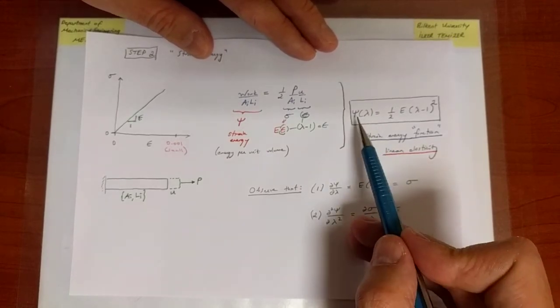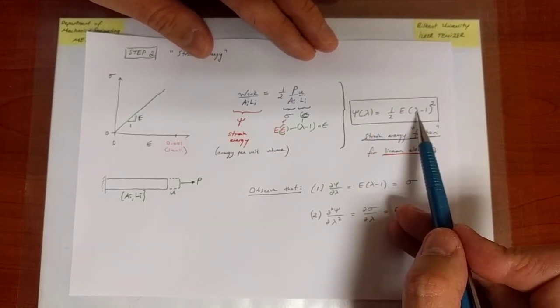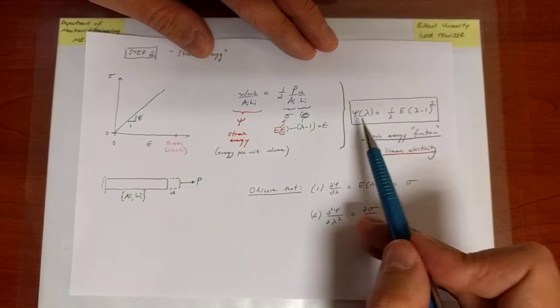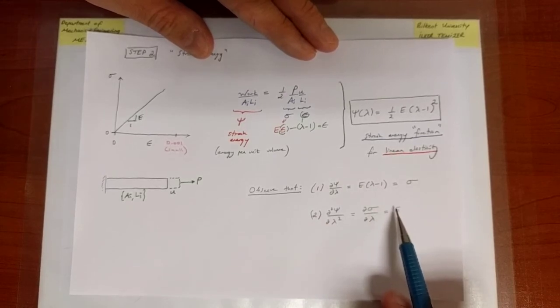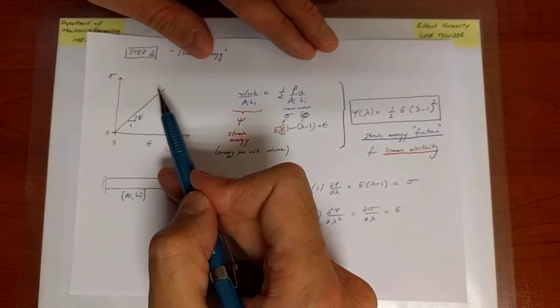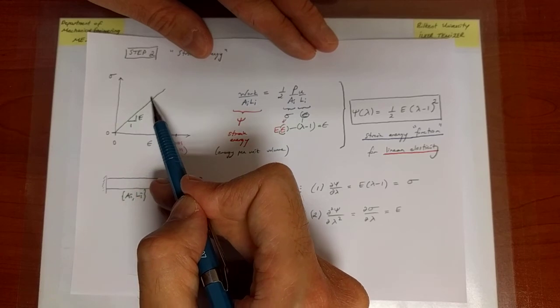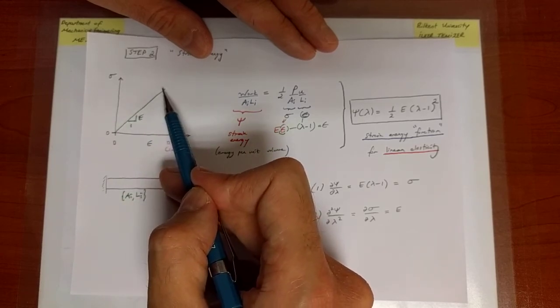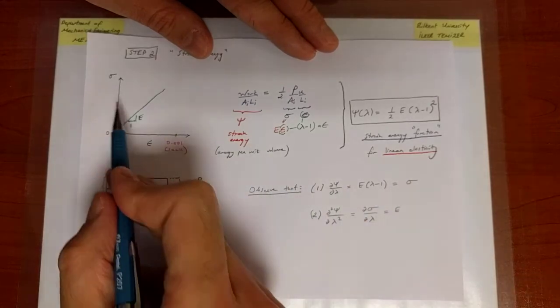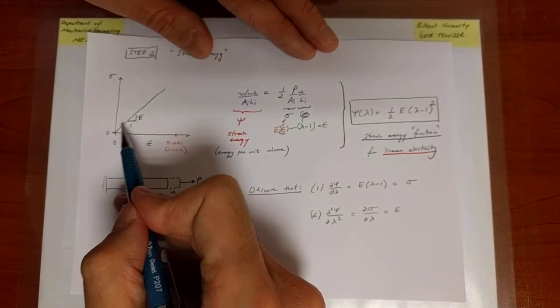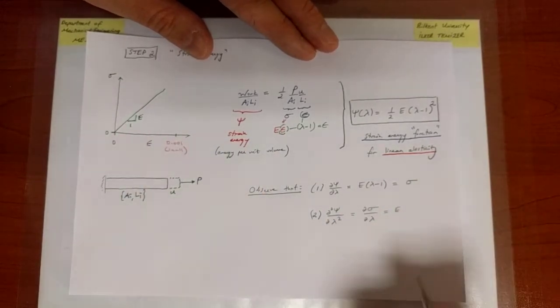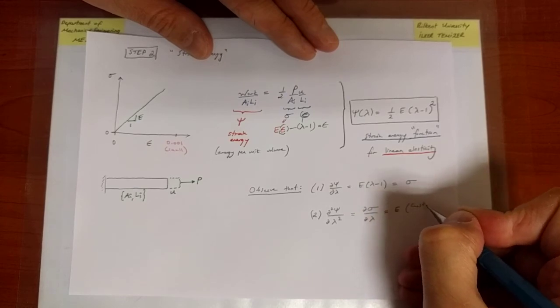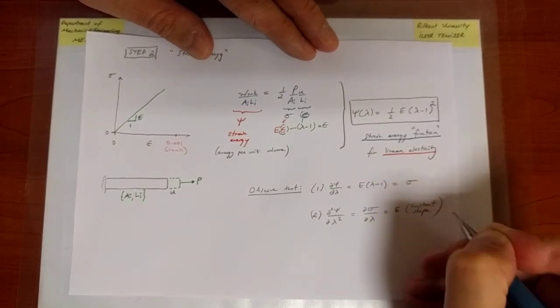Observed alternatively, this is a function that clearly is quadratic in lambda, or quadratic in the strain. The first derivative is therefore linear in the strain. The second derivative is a constant, and that constant is not something arbitrary. That constant is the slope of the stress-strain curve, which doesn't depend on the amount of strain because that relation is a line. So this is a linear relation in terms of stress versus strain, and therefore the first derivative of the stress is a constant, and it's E, and that constant is a material property. So it's a constant slope. Let's make a note of it. Constant slope. Good. All right.